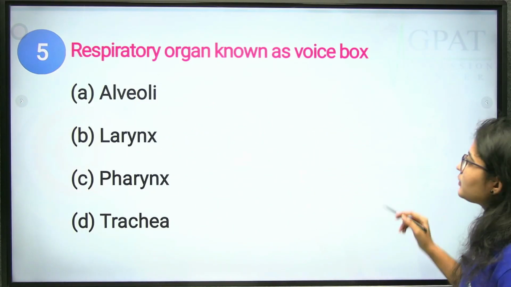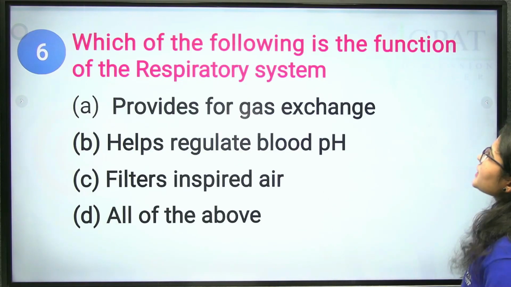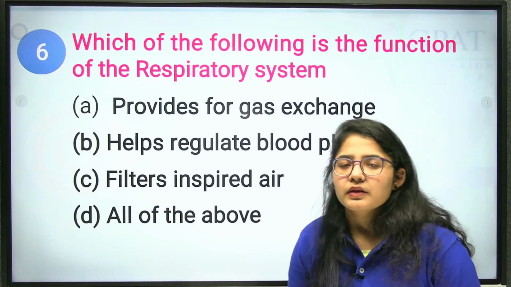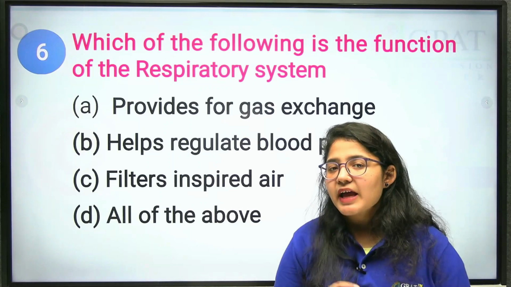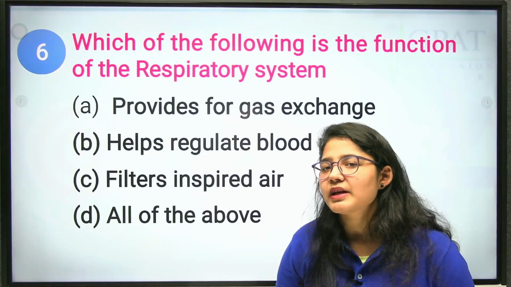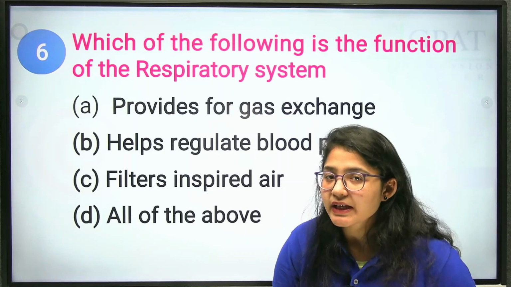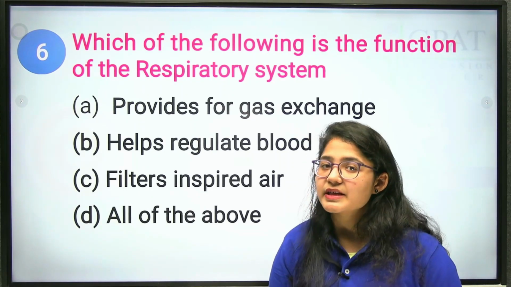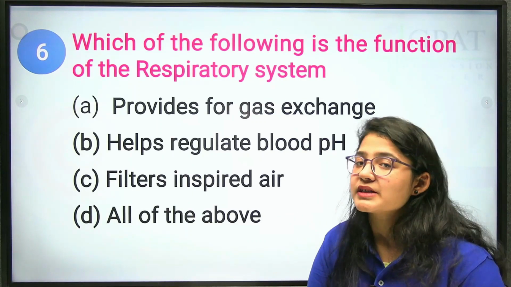Okay. Now the next question. Which of the following is the function of the respiratory system? If I ask you what is the function of the respiratory system, everyone within a second will just say that in the process of breathing, the respiratory system is involved. That means the function of the respiratory system is breathing. But no, it is responsible for different functions also.